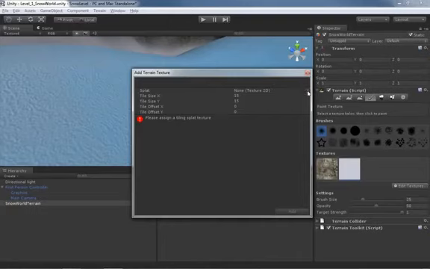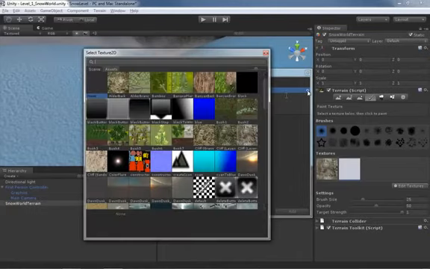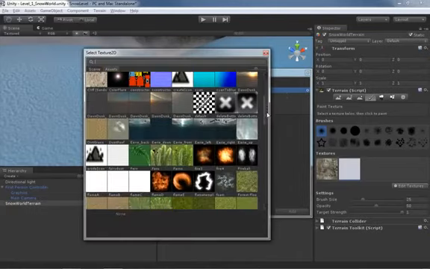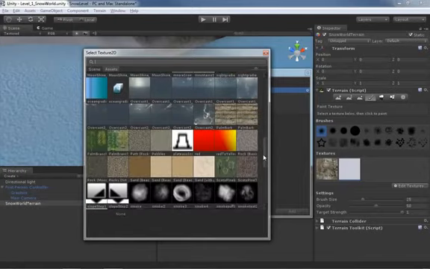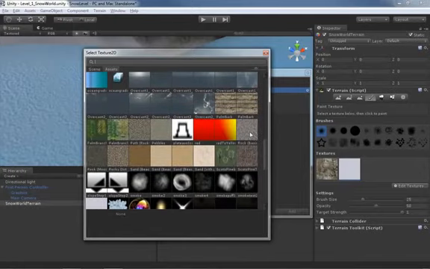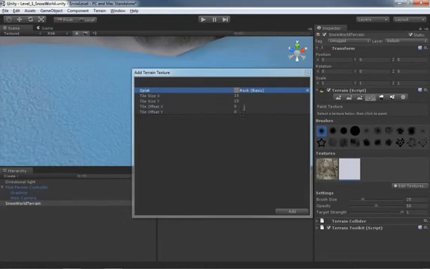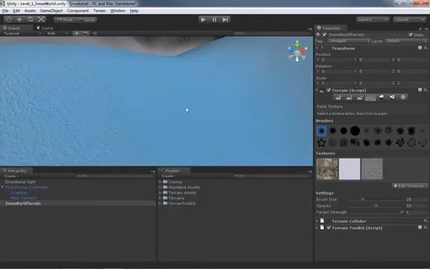Over here on the far right hand side you'll see a tiny little circle, and if you click on that it brings up your Select Texture 2D window. And if we scroll down, I'm going to grab Rock Basic. We'll double click on that. Now it lets you go ahead and set these tiling properties right now. Really, I don't think I ever change them at this point because I never really know how the tiling is going to look. So I'll just go ahead and click the Add button. Now, we can see that the texture has appeared here inside of our Textures panel.